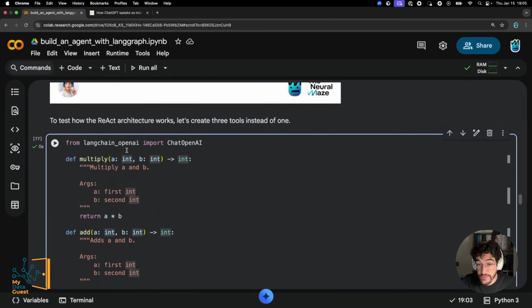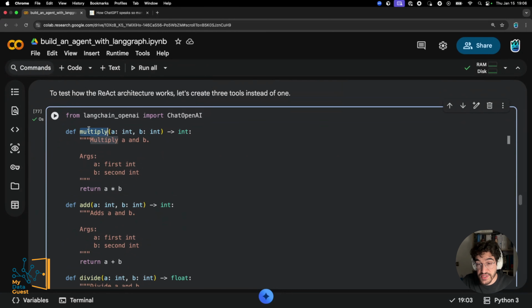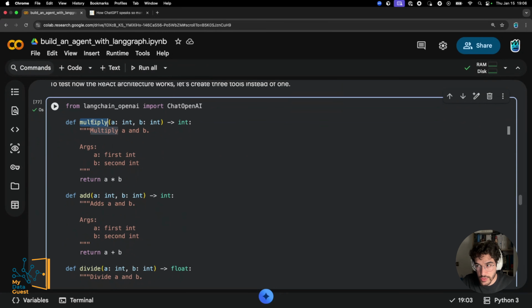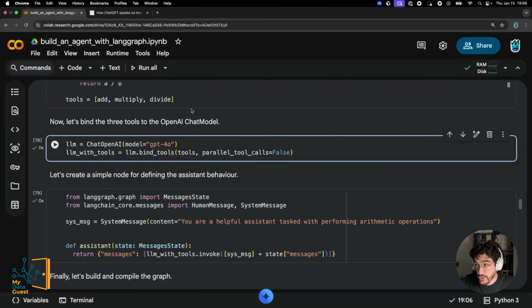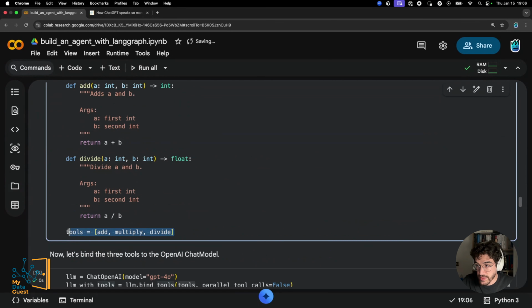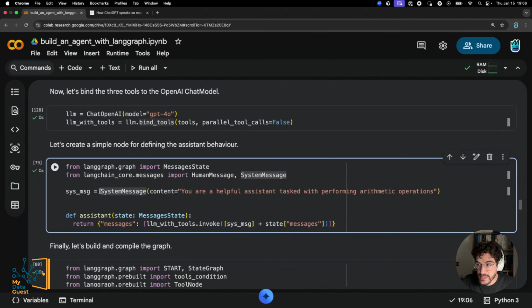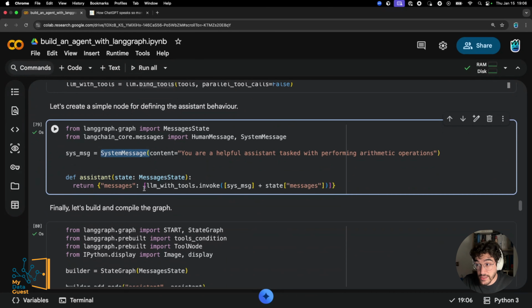So in this case, I've just expanded our example from before. And now instead of having 1 tool, we have 3 tools: the multiply, the add, and the divide tool. Let's bind the 3 tools to our GPT-4o. Okay, so we are just binding our 3 tools that we defined here. And now I'm just adding this system message, by the way, that we haven't used previously, but system message is like a system prompt that's going to define the overall behavior of your LLM. And in here, I'm just creating a different state, right?